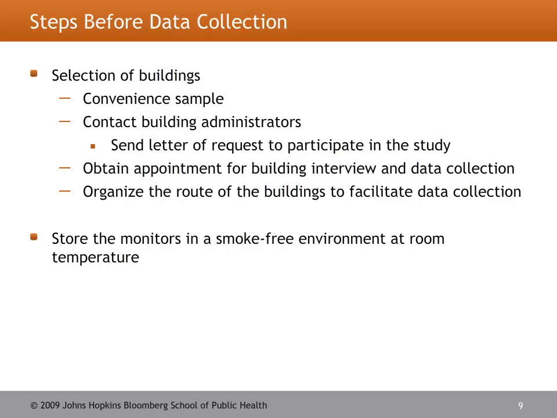In addition to determining the number of buildings and figuring out which buildings you're going to, you need to contact the building administrators. For this particular type of study, passive monitoring, you need to get permission from the building administrator or building owner or manager to place your air nicotine monitors. So it's helpful to send out a letter of request asking them to participate in the study.